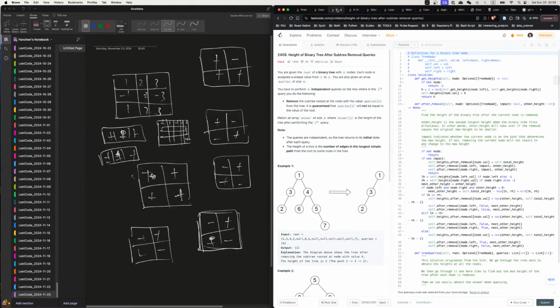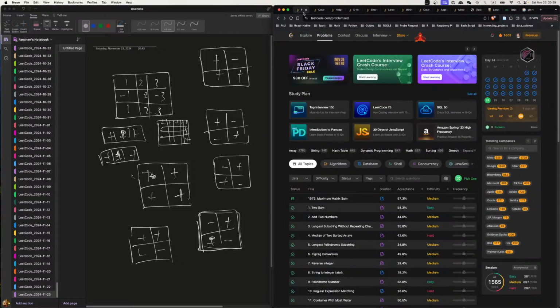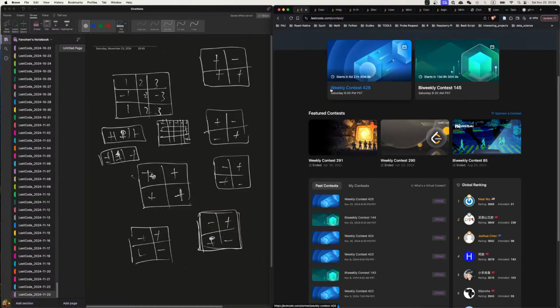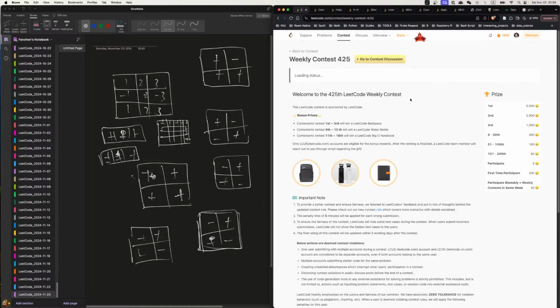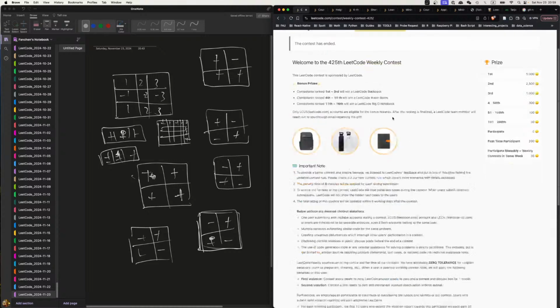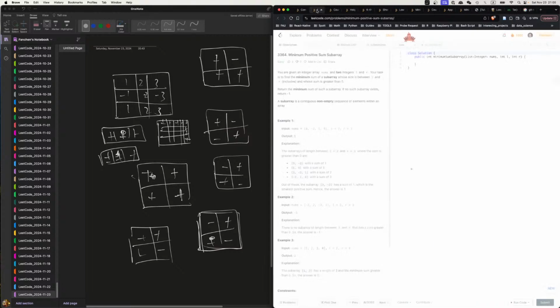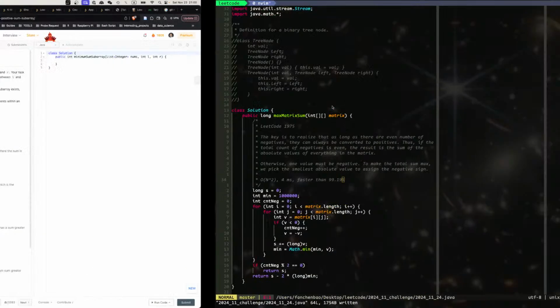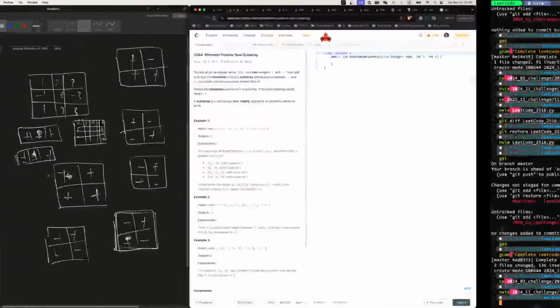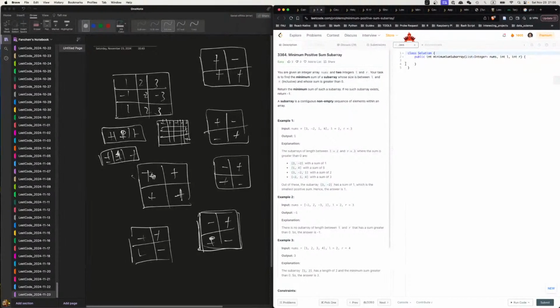We can do this, so we can do this, but I kind of don't want to do either. I kind of want to, I don't know. Is this over? Has ended. I don't know, I'm just suddenly curious. I'm gonna take a look. Minimum positive sum subarrays. I just suddenly got interested. Let's take a look. What is it?